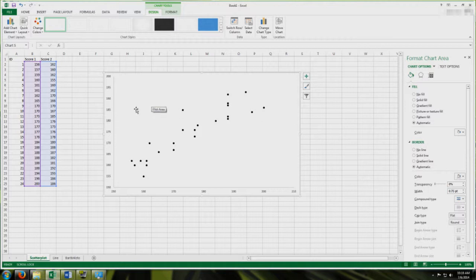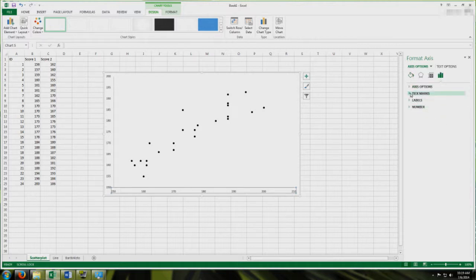The idea is we want enough information so that someone could basically take a ruler and trace to the y-axis as well as the x-axis and come up with basically what score the person would have. To make that easier, one of the things that's always a good idea to have would be tick marks. To get tick marks, we again go to the axis itself, and we go to the axis options. Notice one of the options here is tick marks. I'm going to select tick marks, and I use major tick marks. You can also use minor, but usually I want it to represent what information they can see down here.